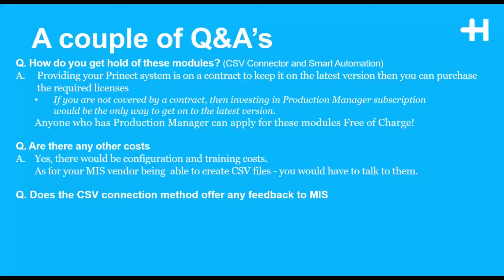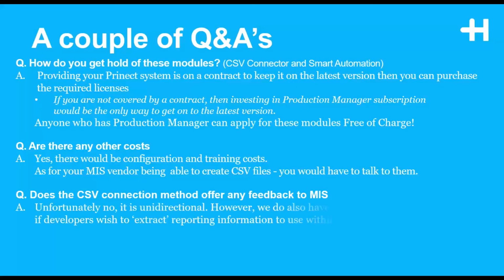Does the CSV connection method offer any feedback to an MIS? Unfortunately, no, it doesn't. This is a unidirectional technology process. However, we do also have an API extension available for Prinect if developers wish to extract the reporting information to use within their MISs. It would require some programming skills from whoever is developing the MIS software that wants to get that information. It's not for us to provide, it's for us to open up the back door of the software and offer programmers and developers the chance to delve in and pull out what they require.